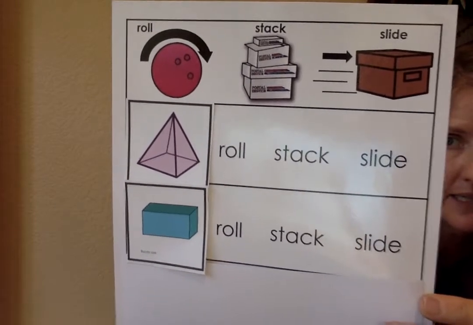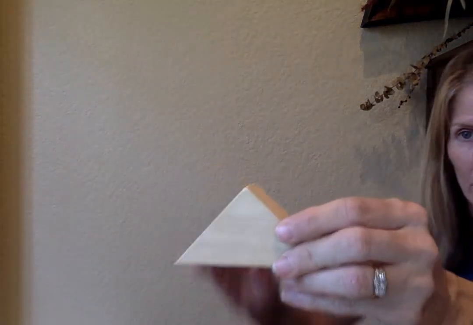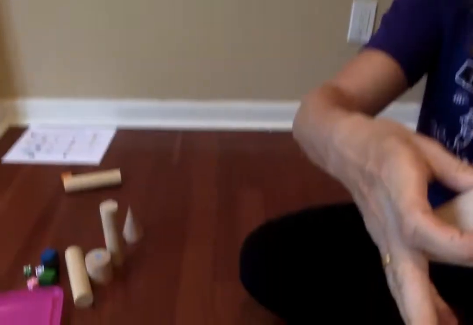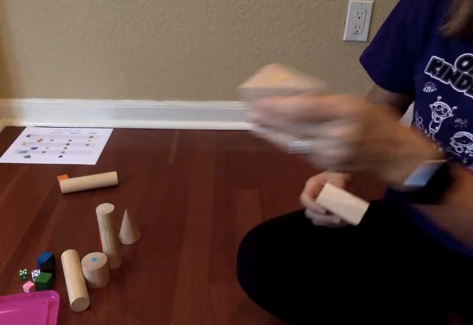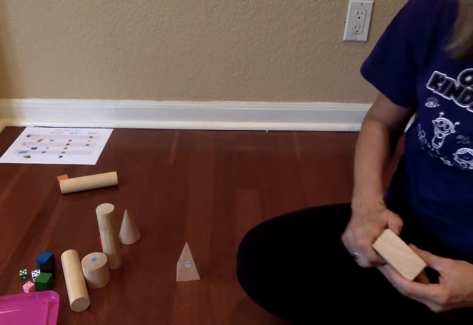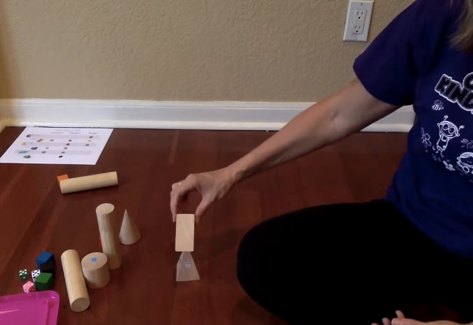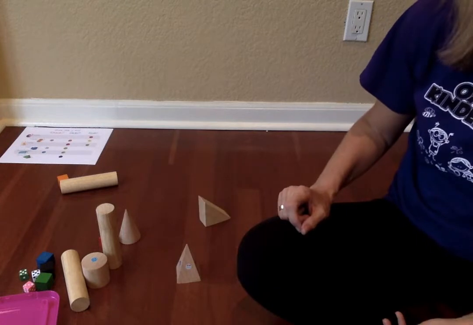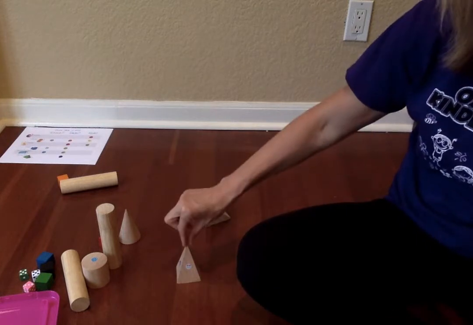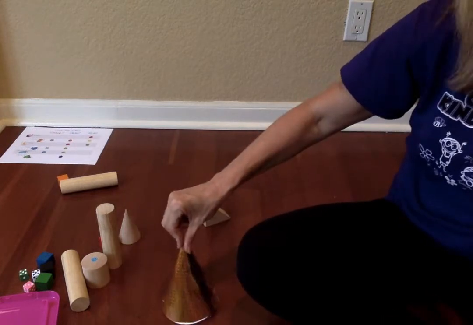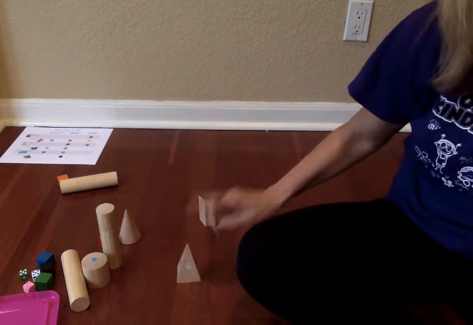All right, let's see. Can it stack? Well, sorry guys, I didn't have another pyramid. So I had the closest thing. This looks a little bit like a pyramid because it's pointy, but not really. So we're going to try to stack this one on top of this one. It can't happen because of that point, just like our cone had the point, right?